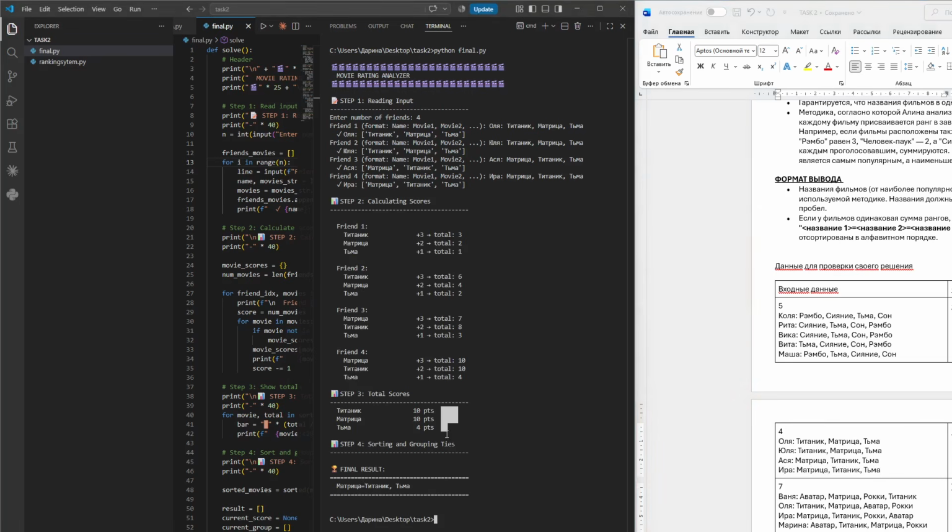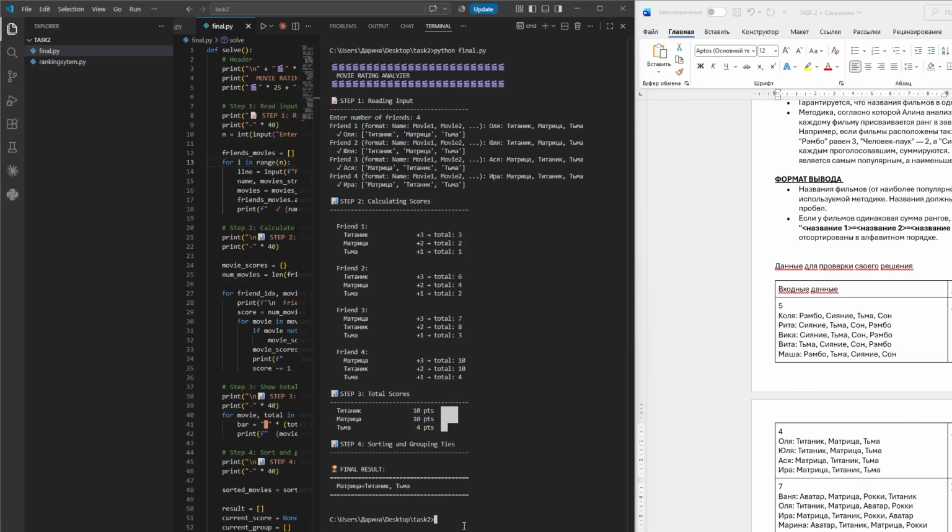See the output. You can see Titanic got 10 points, Matrisha got 10 points, and Tima got 4 points. And here you can see Matrisha is equal to Titanic and Tima. Technically there are 2 equal points, so we are using equal here for equalizing it.